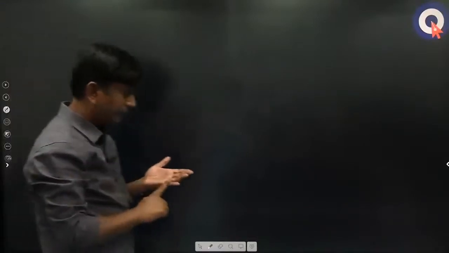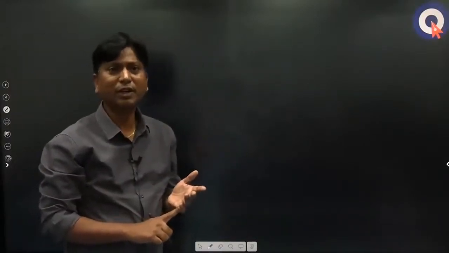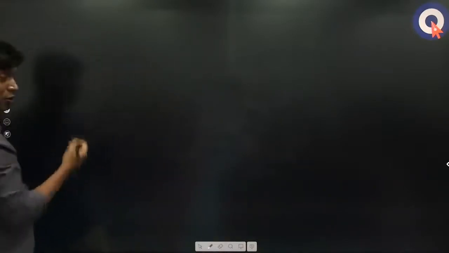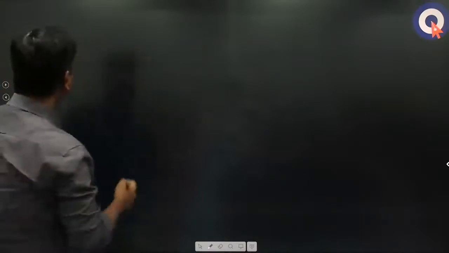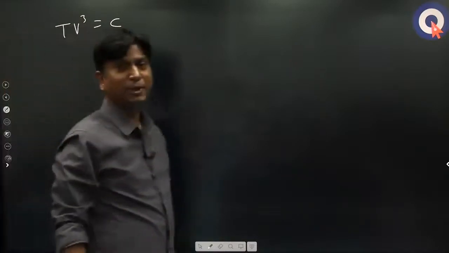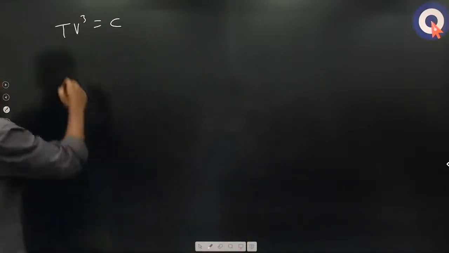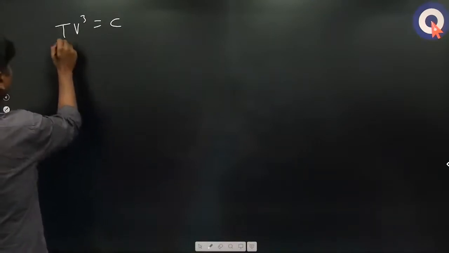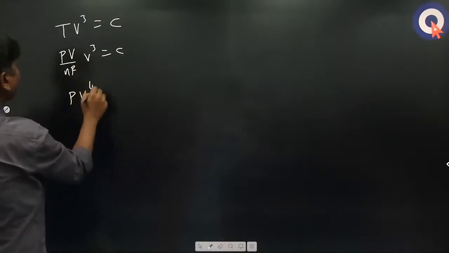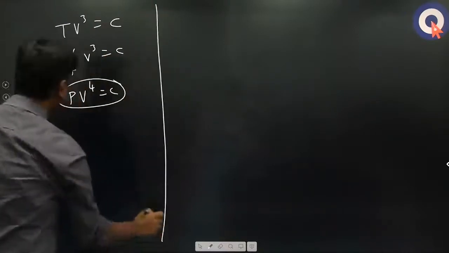Right. So first, whenever an equation is given, it can be given either in terms of pressure and volume, or temperature and volume, or pressure and temperature, any equation, right? So please try to convert it in terms of pressure and volume. You know how to convert by using the ideal gas equation, right? Suppose even if they give you something like T into V cube is equal to constant, not in terms of PV, you still know how to convert into PV, right? Temperature is nothing but PV by nR, so PV by nR into V cube is equal to constant. Actually it is nothing but PV power 4 is equal to constant, right? Like that you can always convert.